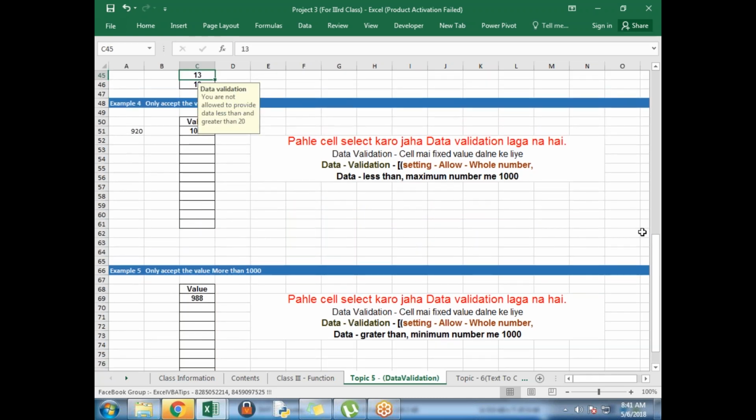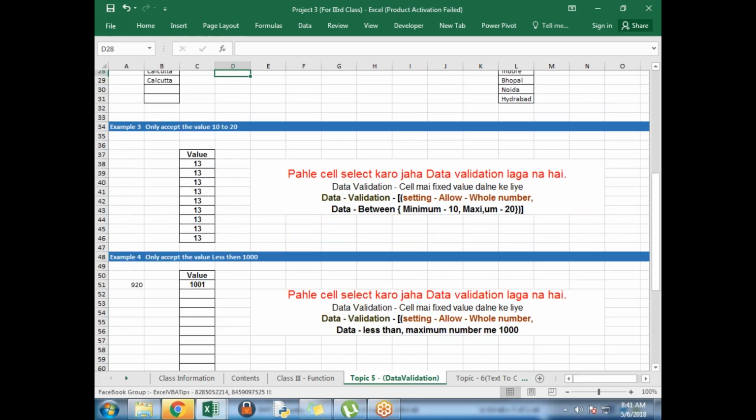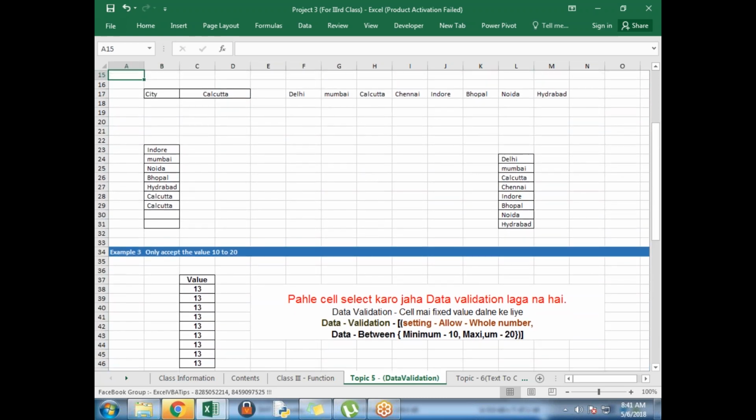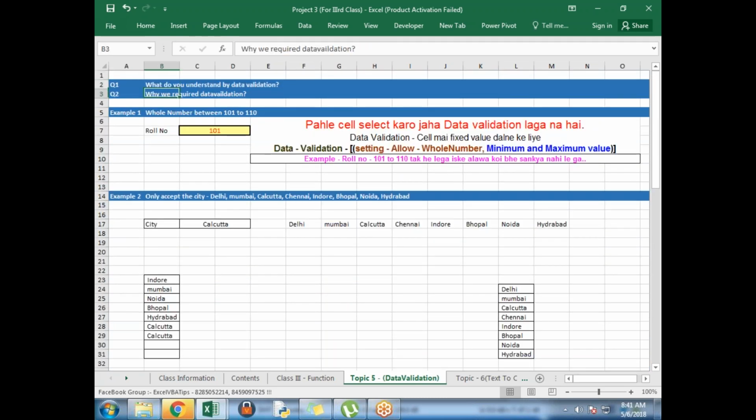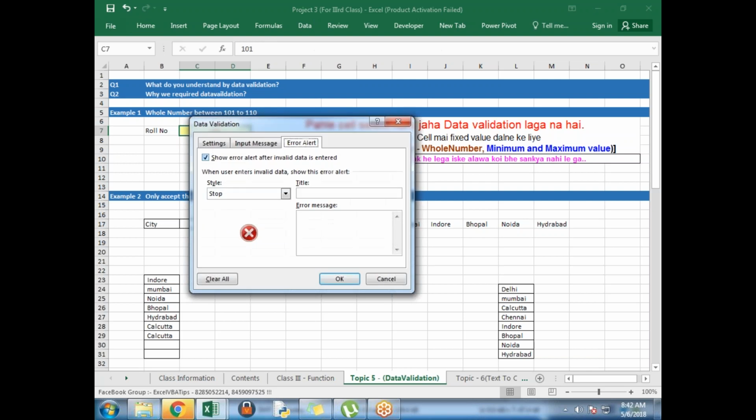I can. Okay, so I'm just giving a brief about data validation. What will data validation do? Data validation applies certain conditions on given cells. So on the cell, I want to say that I apply data between 101 and 110, meaning I cannot enter 99 and I cannot enter 111. So I have applied data validation on the cell. The shortcut for this is Alt DL. This pop-up will show.